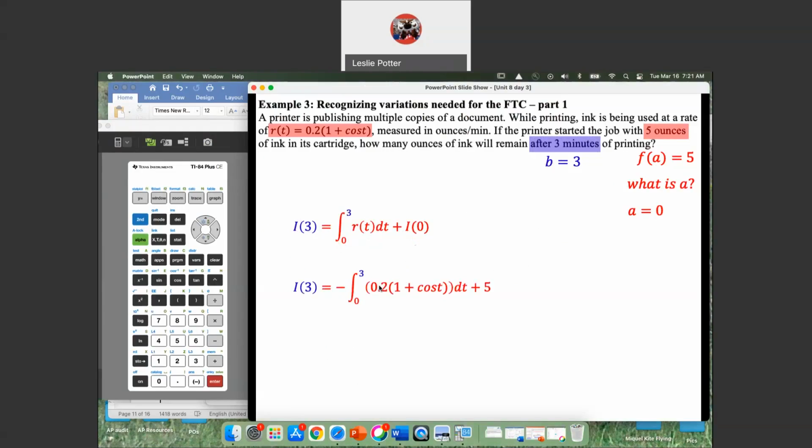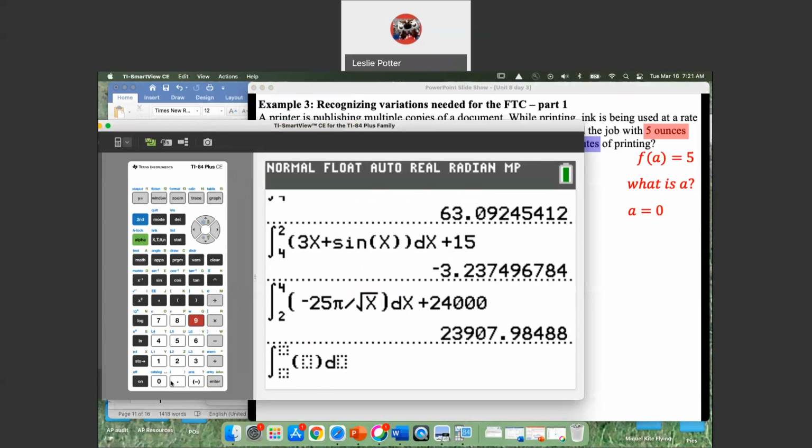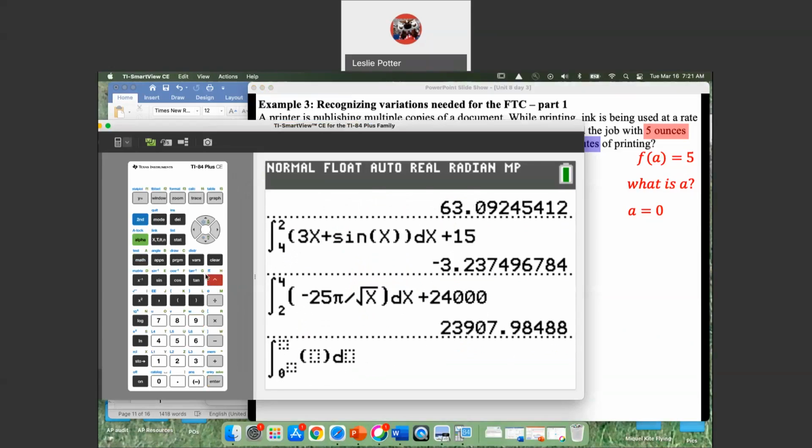We know that if t is positive, cosine is going to fluctuate between -1 and +1. So we know that this function itself is never going to be negative. So we definitely need the negative out here so that we can subtract what we're losing in those 3 units of printing. And then, if we go ahead to the calculator and do a math 9 here, we're going from 0 to 3. Oops. Try that again. Math 9, 0 to 3.